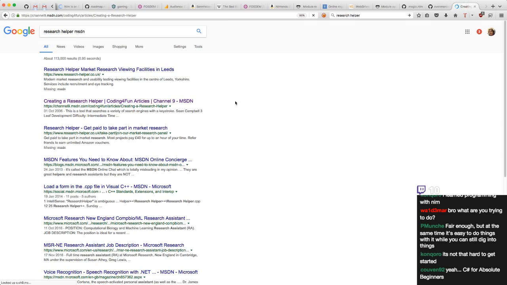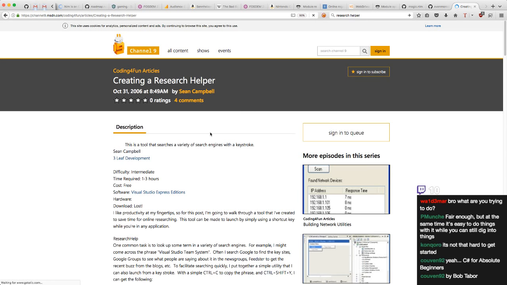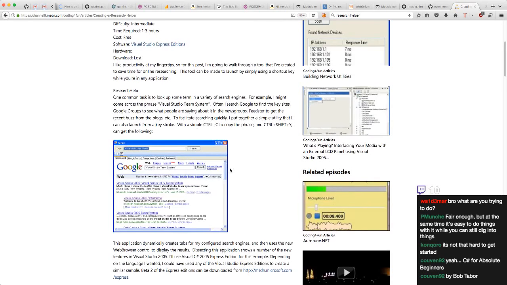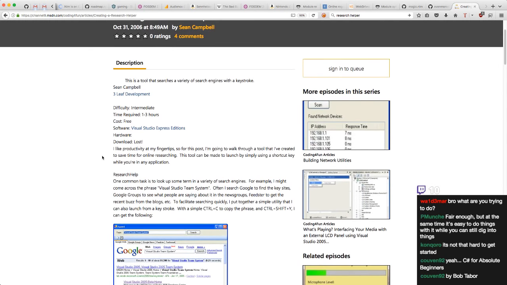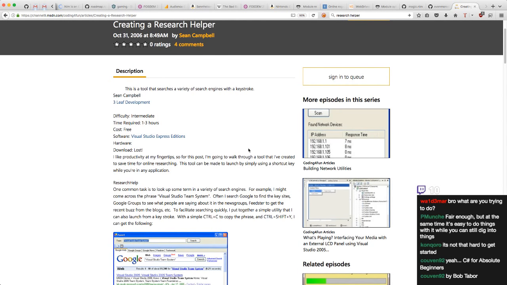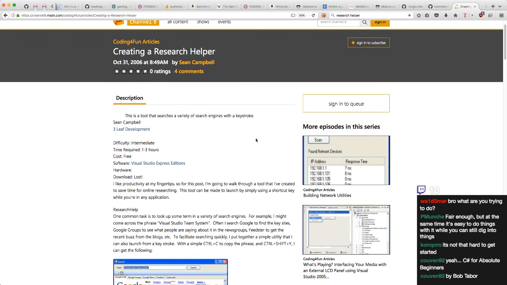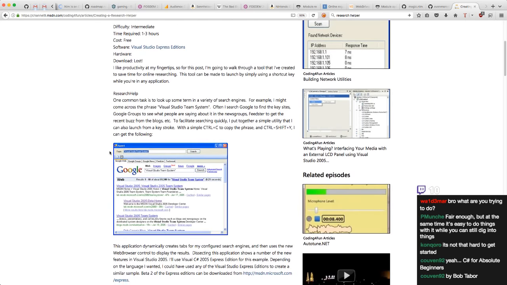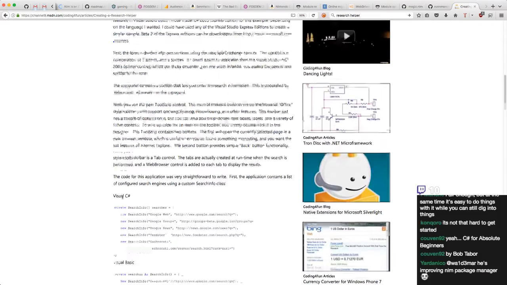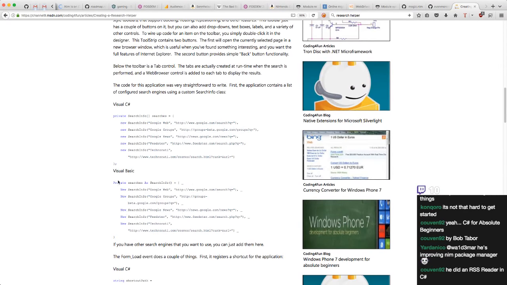I think this was it. Yeah, this is how I learned how to program. I basically took the source code for this and I started modifying it. And actually I learned it in Visual Basic, not C#.